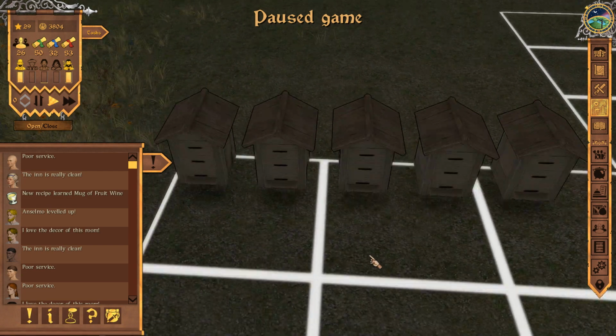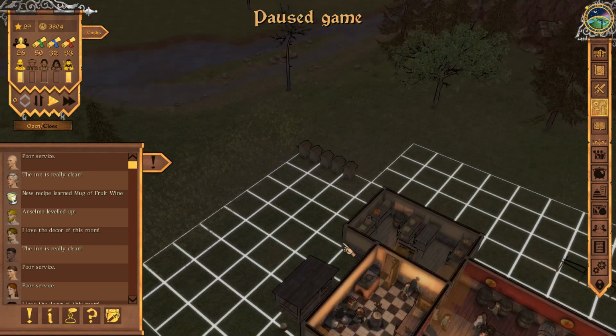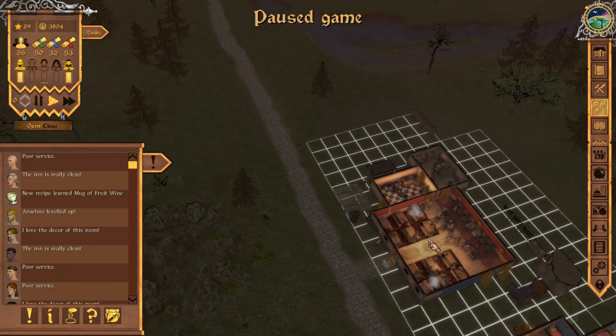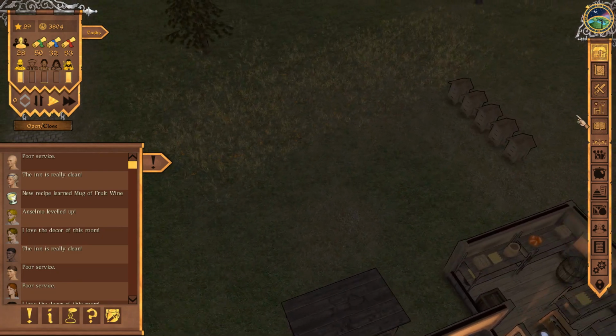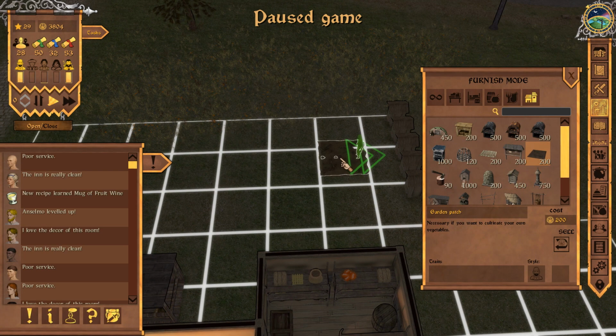Is that bee noise irritating us? Bzzz. Fortunately, if you scroll out, it will actually stop. Or at least eventually, if you get far enough away, it'll stop. Actually, I think. There you go. It's gone away. Hooray. Okay, so we're also going to put in some garden patches.